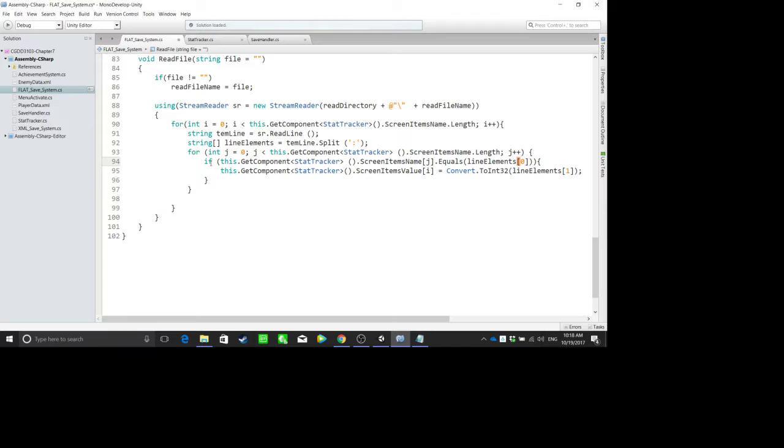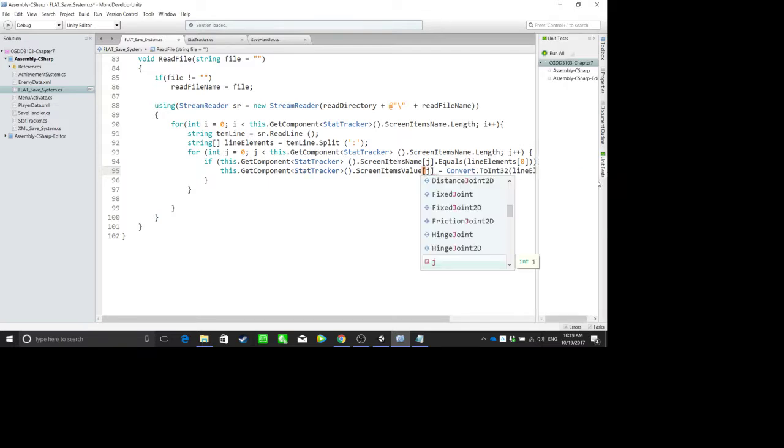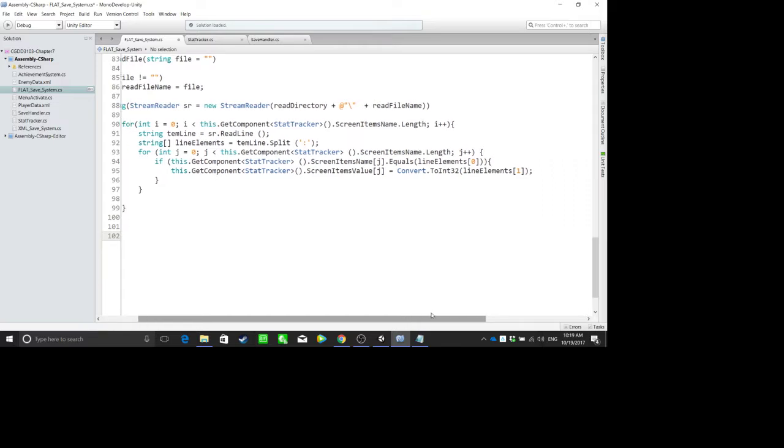If we find a match while looping through the names, we put the value. So here it is not I, it should be J, because J is the thing we want to find.